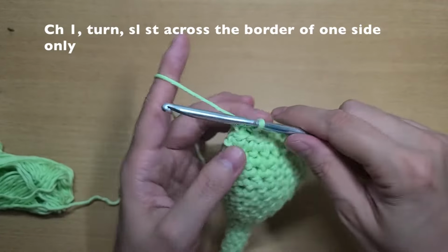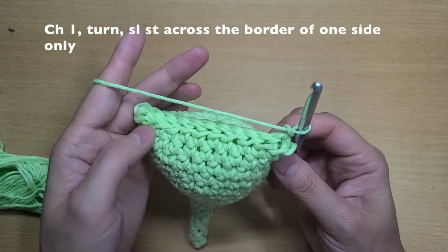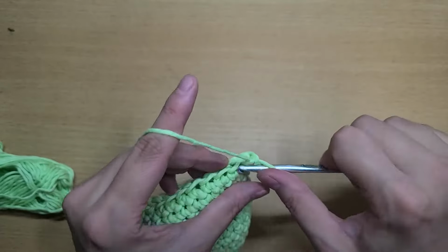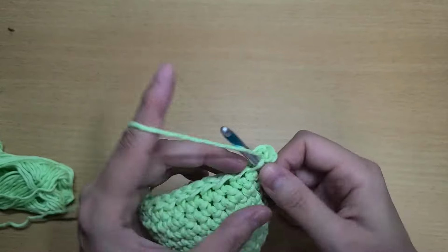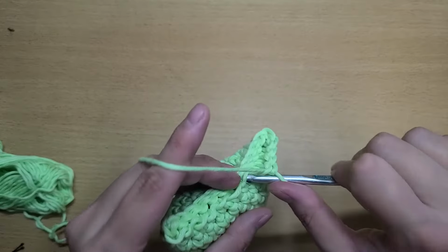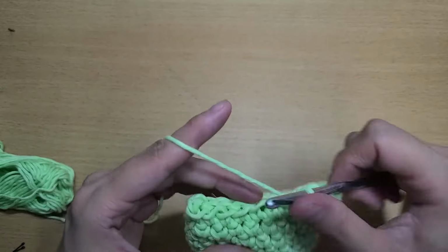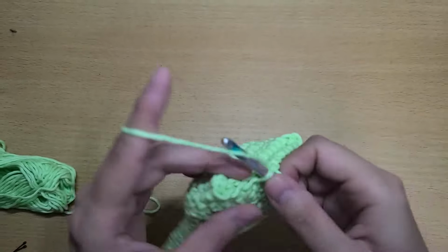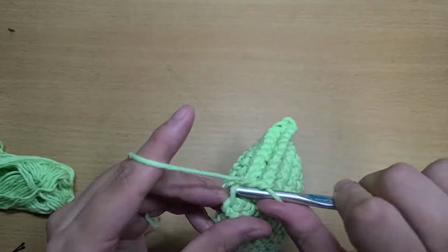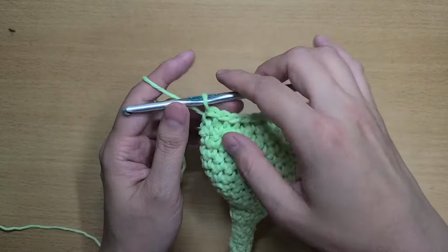So now you are going to chain one and turn. Then we're going to do slip stitch on the border of one side only. So on the outside loops, we are just going to slip stitch across just this one side right here. We are going to go all the way across, and it should be about 12 slip stitches. Okay, so we went with slip stitch all the way across.